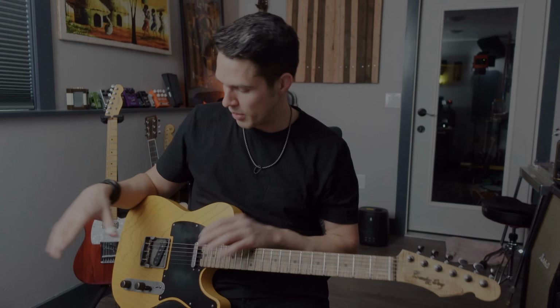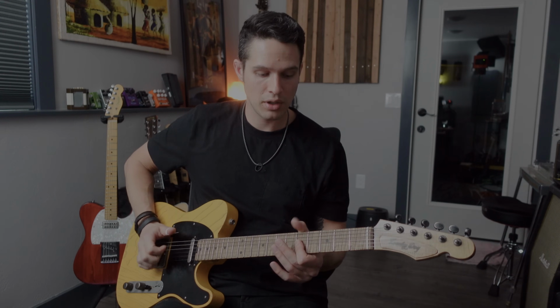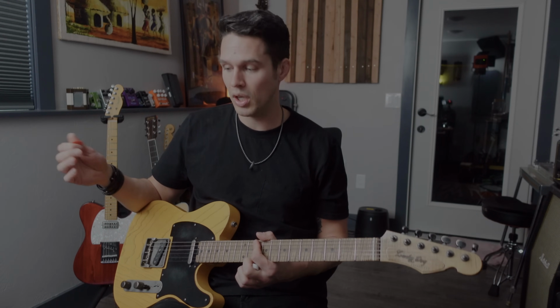The benefit of using a thumb pick is it leaves our pointer finger, which is our most dexterous, I don't know, it's the most useful finger, maybe. I'm going to have to look that word up. But the whole thing with a thumb pick is it leaves our pointer finger and our ring finger available to do the popping. So a lot of people like that because they feel the most comfortable using their pointer finger. If we jump to a regular pick, we tie up our pointer finger, obviously, holding the pick. Now we have to use our middle finger and our ring finger in conjunction to get those extra notes that we want. So not a right or wrong answer here.